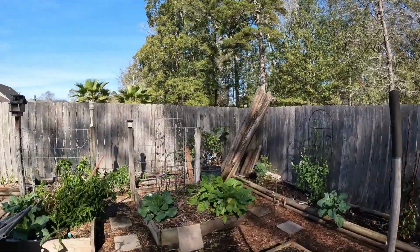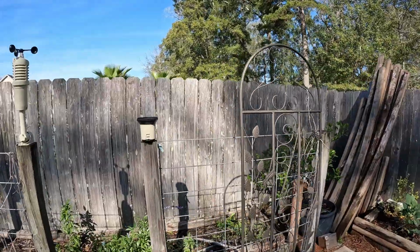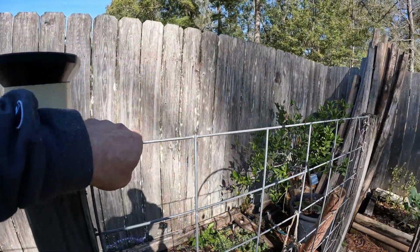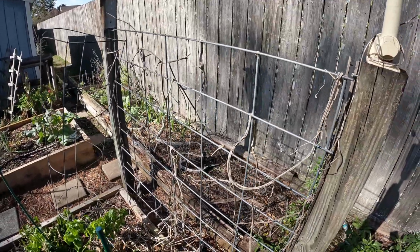We got another trellis back here. And then I have some, these were cattle panels that I cut up that you got for growing things vertically right there.